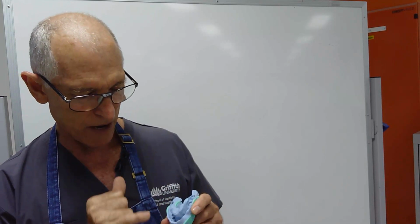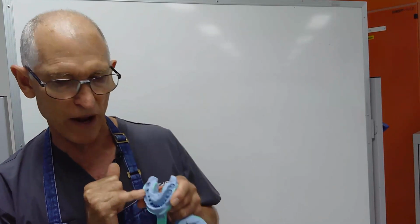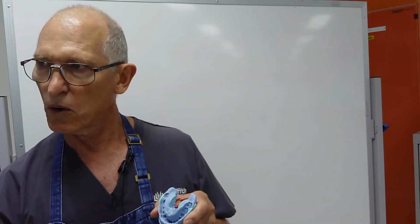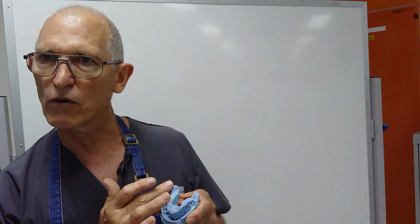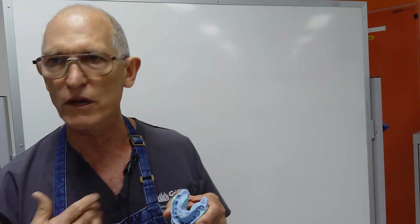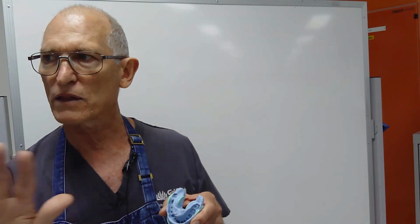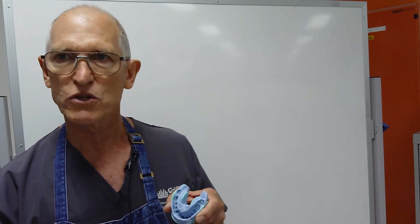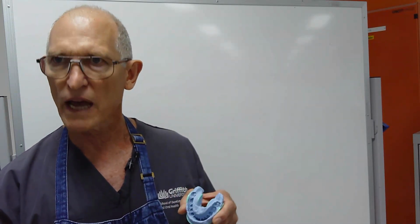And again, if I analyze this, we can see total breakthrough in this area here and this area here, so the tray was too small. It's hit the oblique external ridge and we couldn't seat it down, so we didn't capture this tooth. Your tray selection and fitting before you take the impression is absolutely crucial. If you can't get that tray to sit completely down on the teeth all the way around, either adapt the tray or take a bigger size.